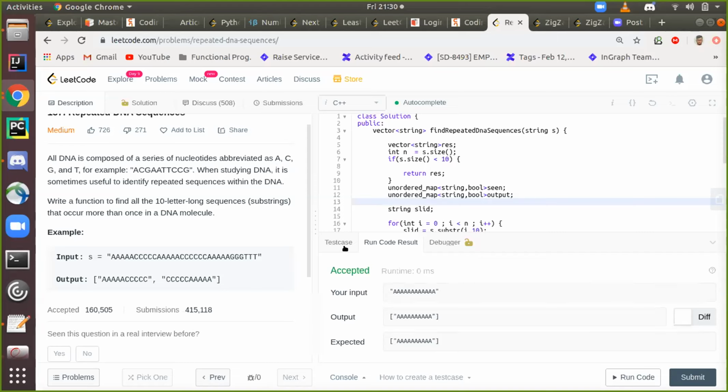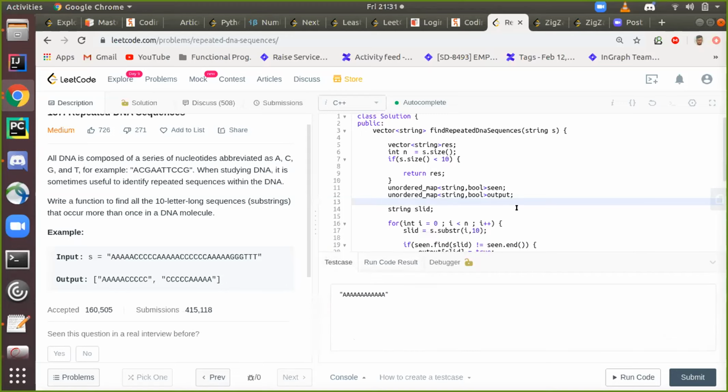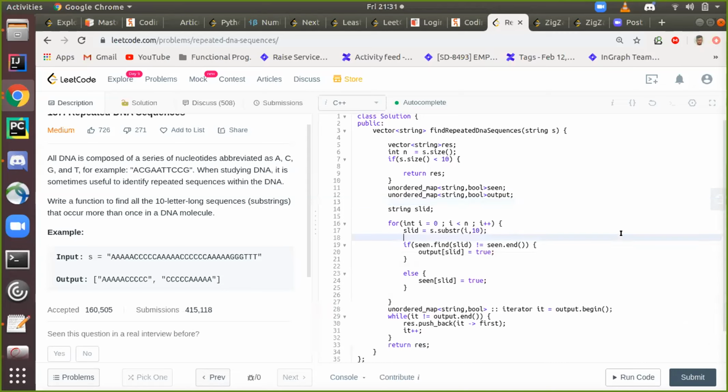Yeah, that's right. You can do more optimizations on that. Basically, I'm computing that hash again and again. Yeah, so that is costing me. Right. That can be optimized. Yeah, but this is an optimized solution anyway, right? Yeah, it would work. It will work, yeah. I have a doubt here, I think.